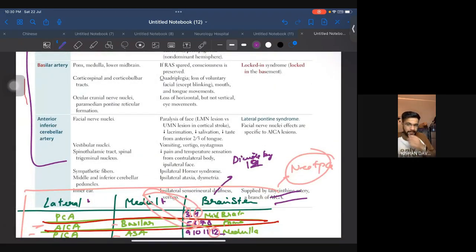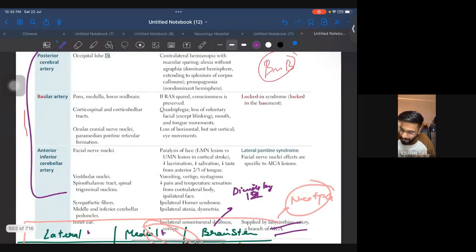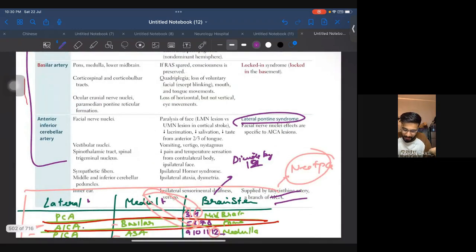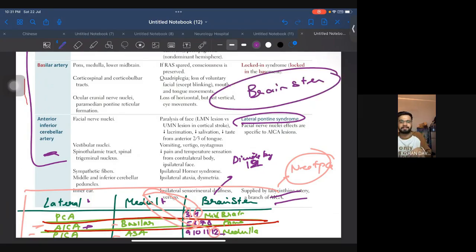Okay, and based on this you can even name them. Lateral pontine. ओके, नाम भी दे सकते हो. लेटरल पॉन्टाइन मतलब आई का स्ट्रोक का प्रॉब्लम है. All right, so if you have BNB and if you have not watched this video, BNB में न्यूरो में जाके ब्रेन स्टेम का पार्ट देख लेना. ये explain this along with the example.